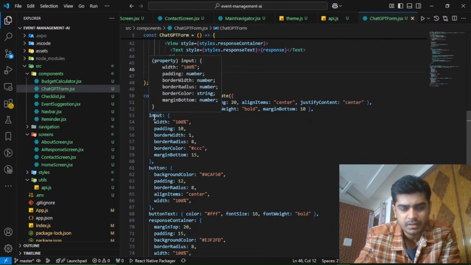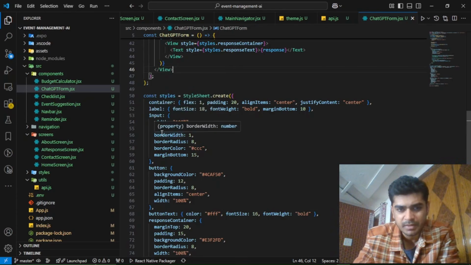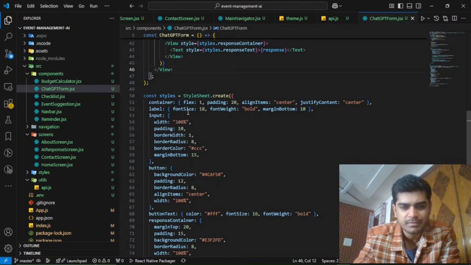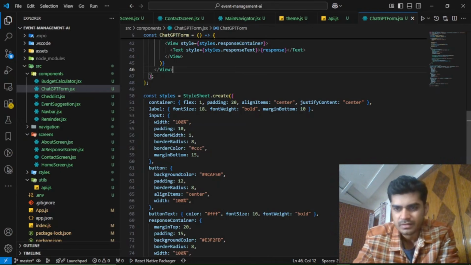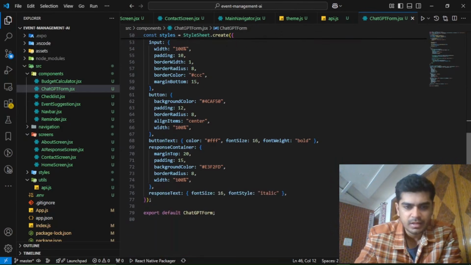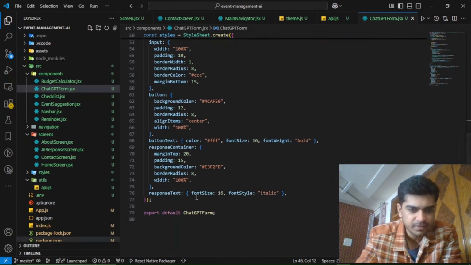This input field will have a width of 100%, padding of 10, border width of 1, border radius of 10, and a border color, so you can mix and match whatever you like. If you want to make your own themed application, you can change colors, widths, and everything here.